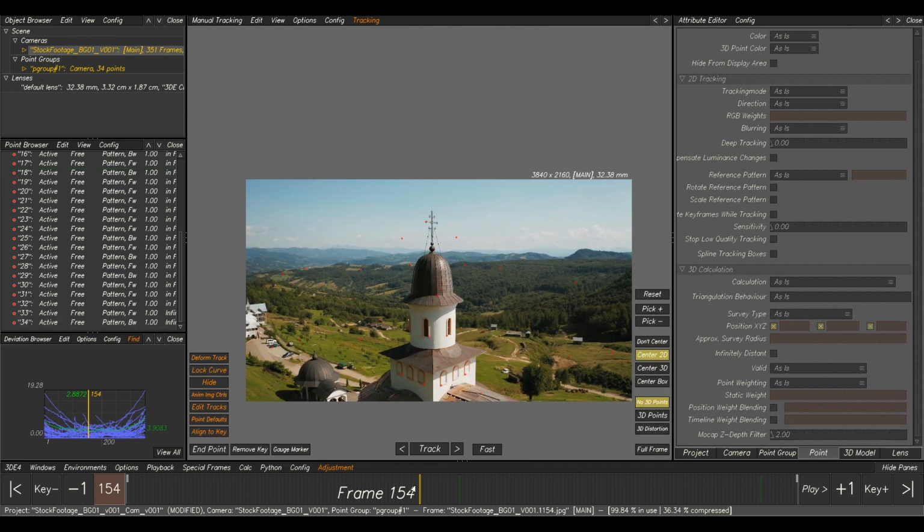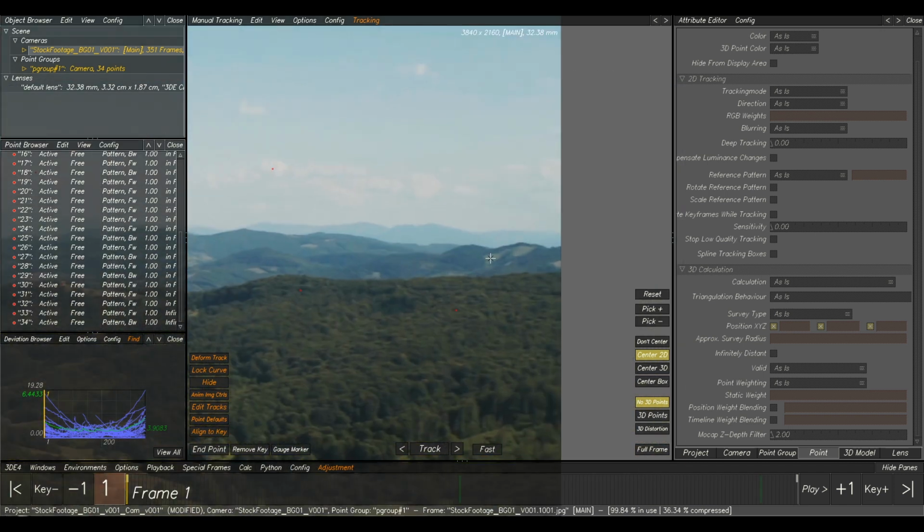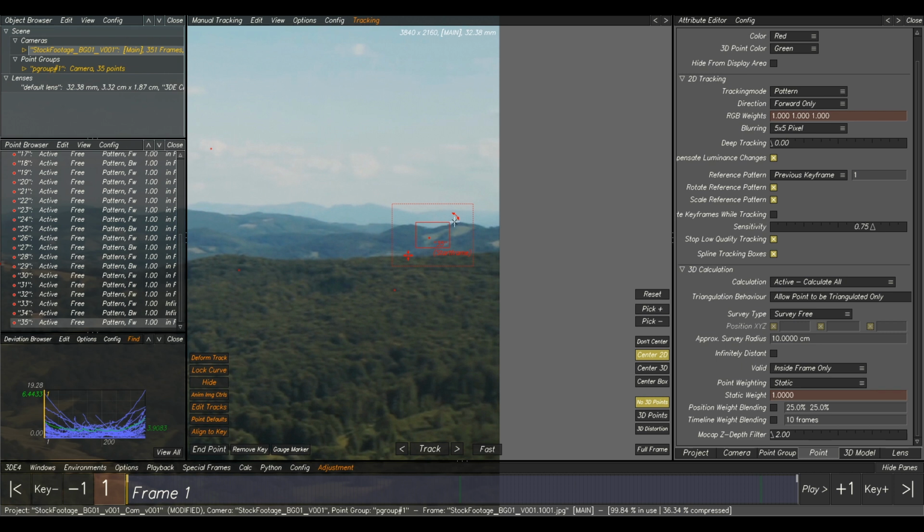So I'm just going to track some more points on the way back here, because we've not got anything back there.